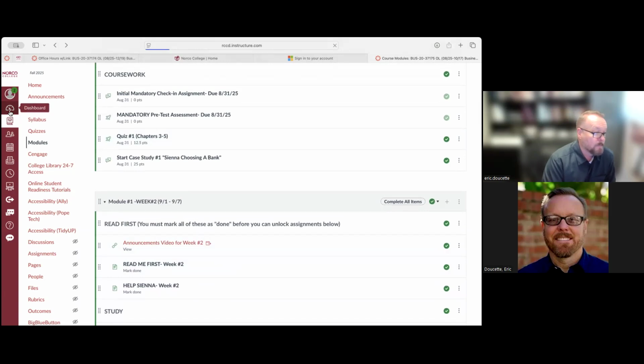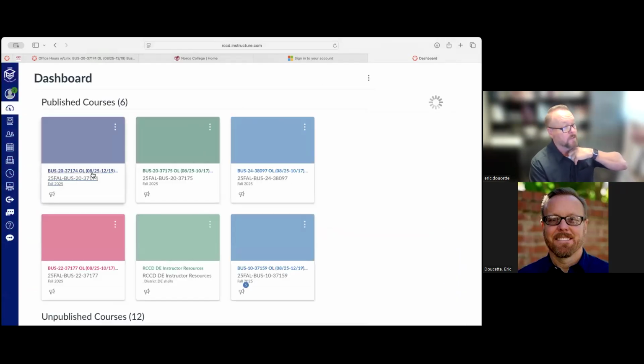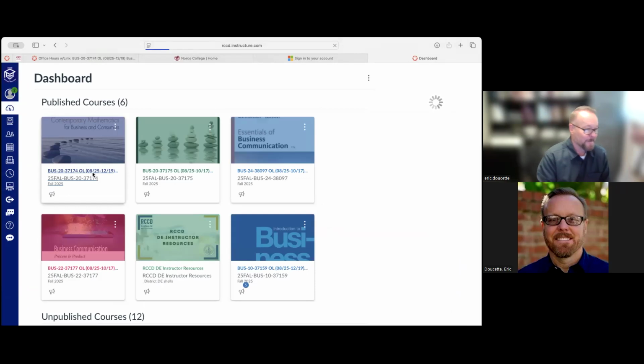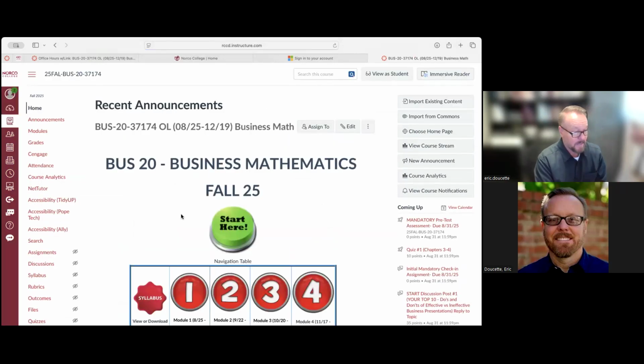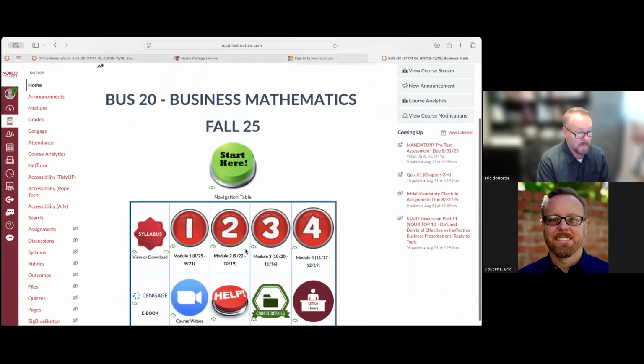Let me jump over for just a minute to the 16-week class, because I just want to show you that it's a little bit more spread out, but you're still covering all of the same material. So selecting the 16-week class, notice that, again, 4 modules. I do have an extra button here. It's just course details. It gives you the SLOs and all that kind of stuff that's already in the syllabus.